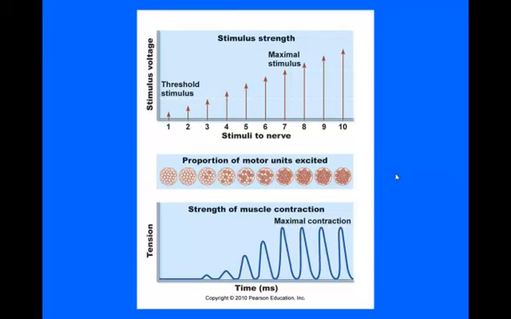By the time you hit the third circle, there are two motor units that are being stimulated, so you're getting a very tiny one. And then you can simply move on to about the sixth circle showing the motor units, and almost all of the muscle cells are being stimulated, so you're getting a much stronger contraction. By the time you move to seventh circle, every single cell or motor unit is being excited. So that is the maximum contraction. You can send a stronger impulse, which is happening up top, but it doesn't matter. You've got every possible cell working.